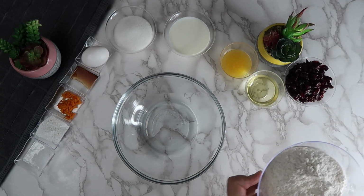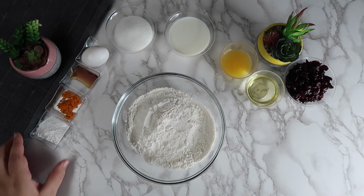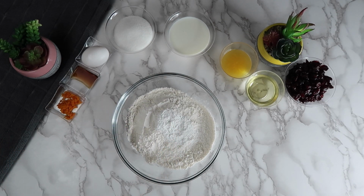In a bowl, we're going to add in the flour, salt, and the baking powder and whisk until combined.